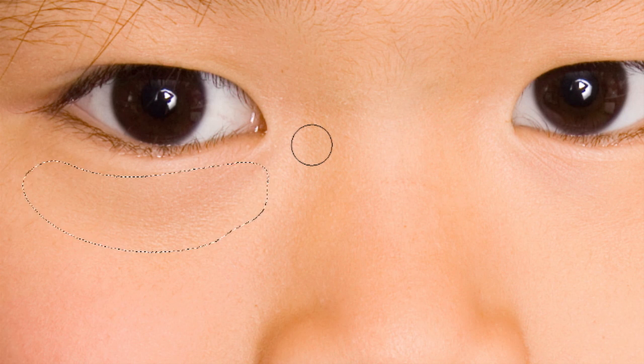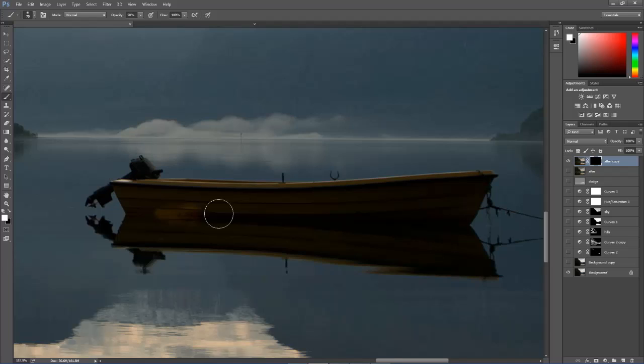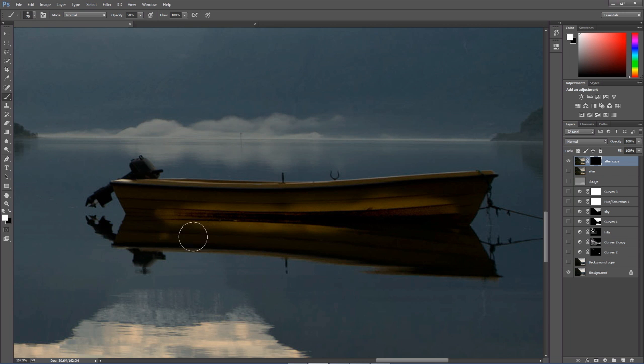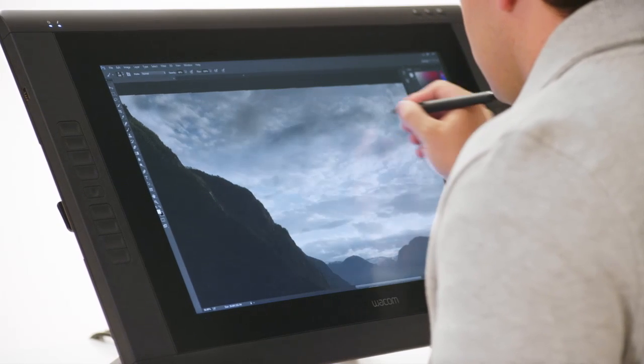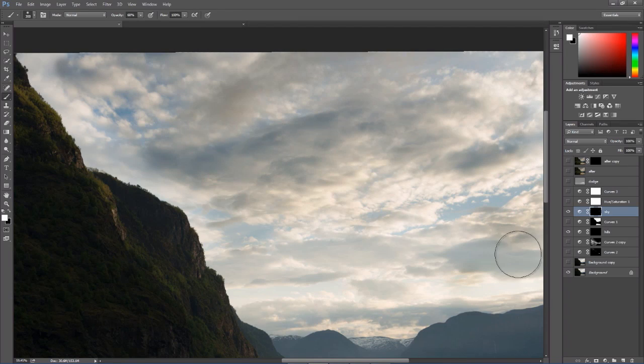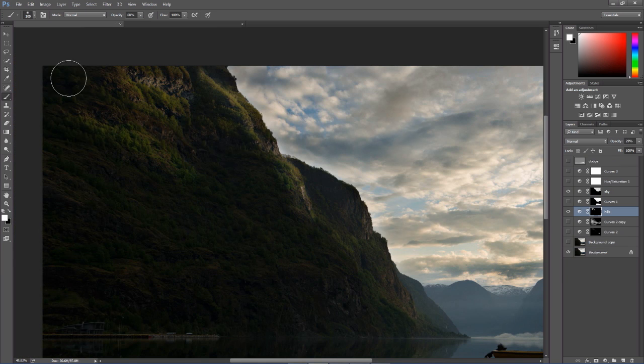Use the selection tool with precision as you paint your selection on the image. Brush on adjustments to an image, controlling the opacity of the effect based on how much pressure you apply. Even masking can be made more intuitive as you create composite images that look natural and intentional. You can get the same pressure sensitivity working with the adjustment brush in Lightroom.